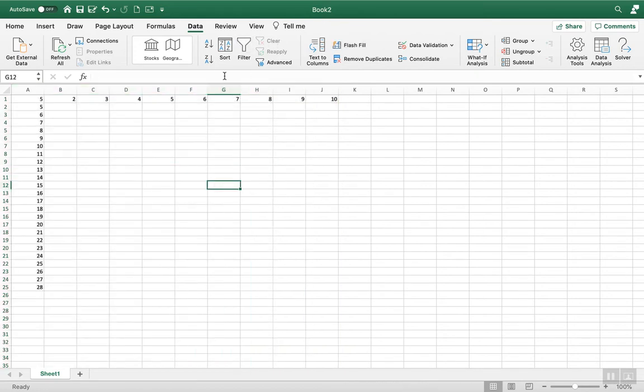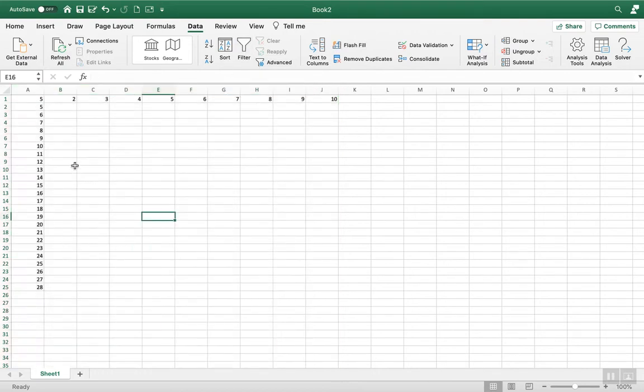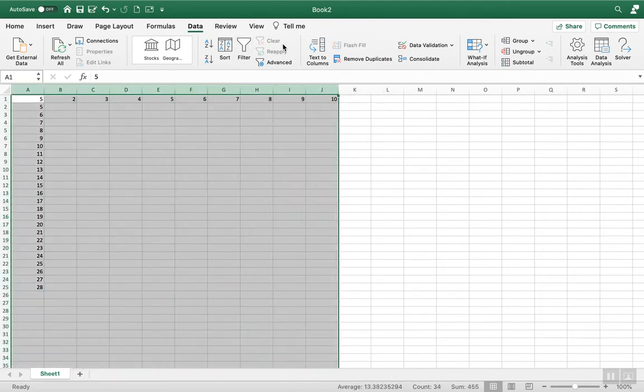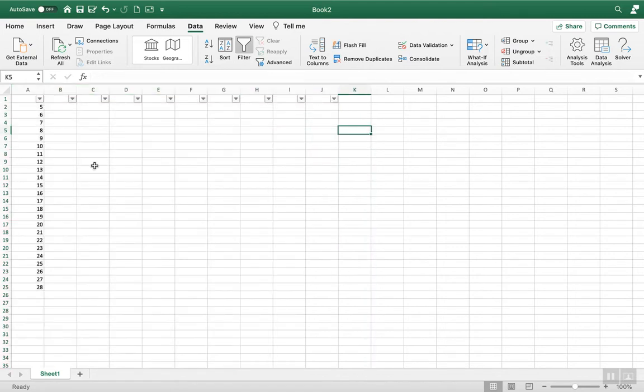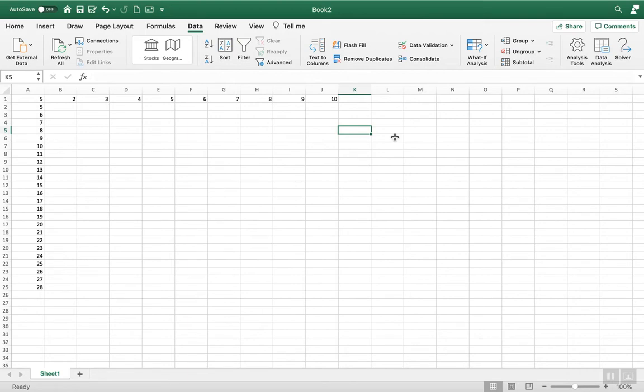All right. Or if I click the filter, there are a couple of different ways we can do this. One way to do it would be to apply a filter. So we just click, select the range. I've now applied the filter. If I want to get rid of the filter, I can just come up here to the filter icon on the ribbon, click that, and it'll go away. All right, so that's filters.